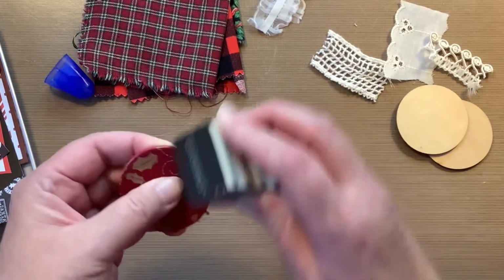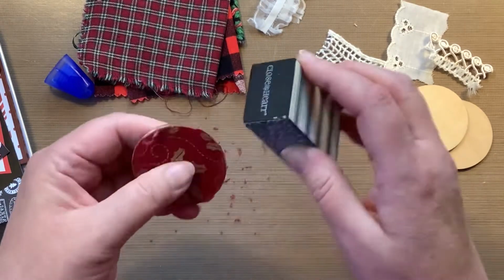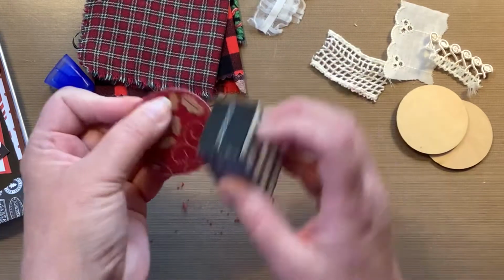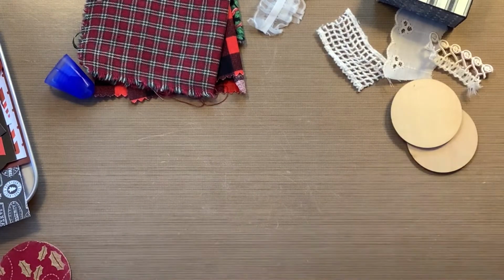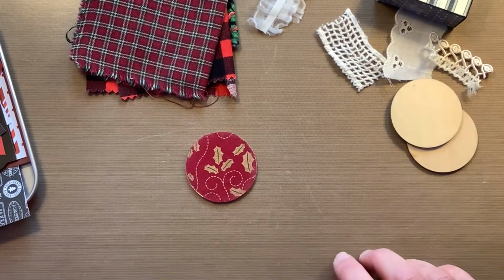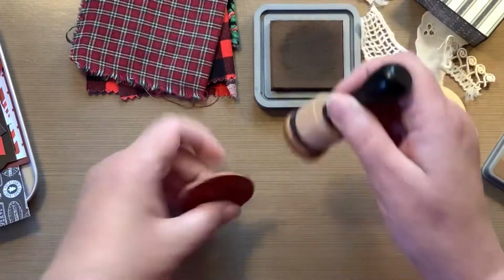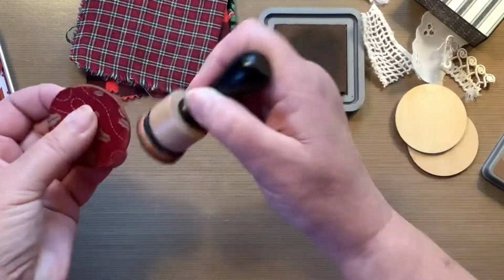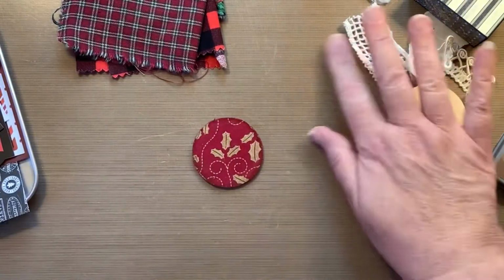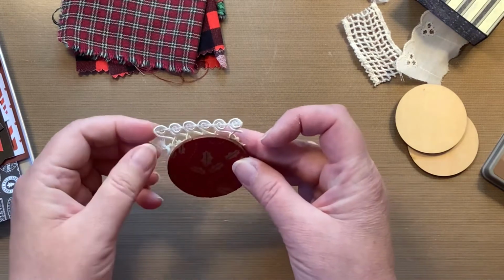And like I have been doing, I'm using my Close To My Heart sandpaper to sand the edges of the fabric. Because it took a little bit too much of the fabric off of the top of the coin, I'm going to add some ink to the sides of the coin, as well as just a little bit on the top. I don't want to put a lot of the ink on the fabric because I think the fabric is so beautiful. I don't want to mess with that. So once I have that all edged the way that I wanted it, I am going to try to figure out how to add this little piece of trim.